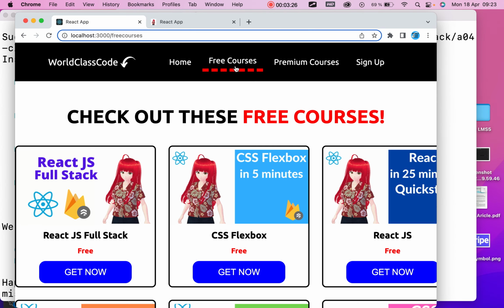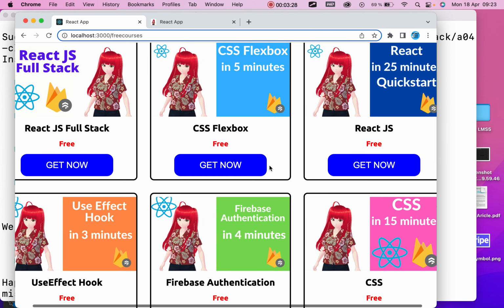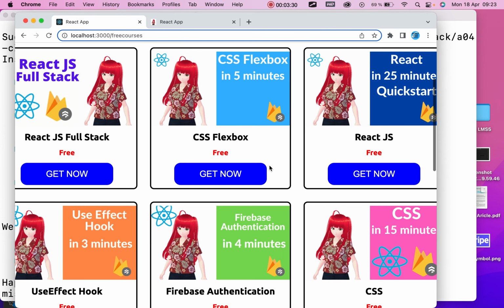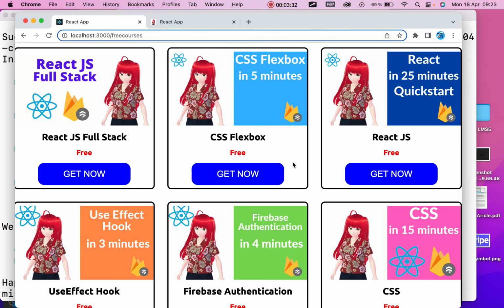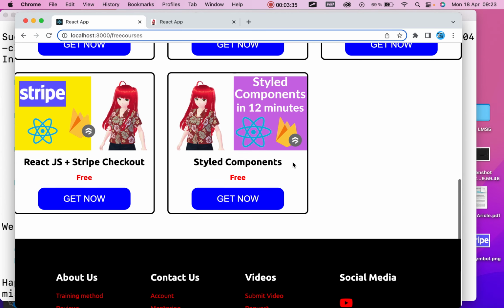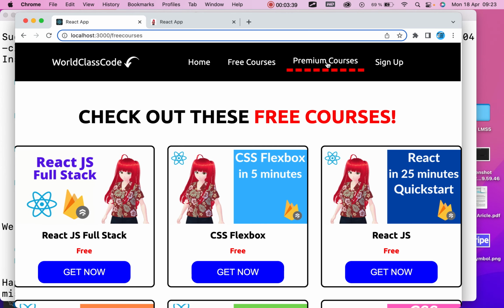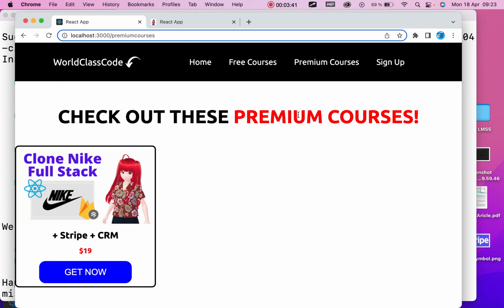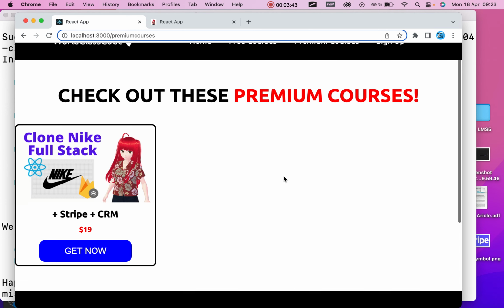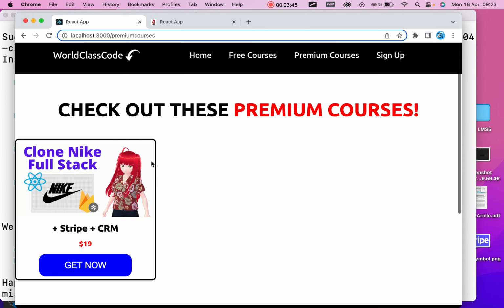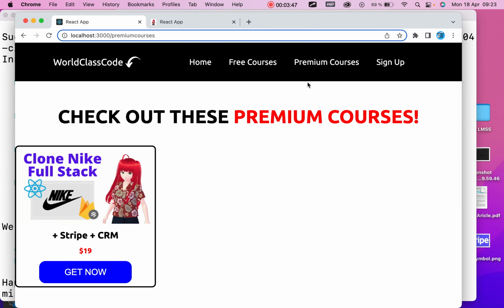If we use free courses, then we get 8 of the courses. There's just one paid course, so we get 8. Basically it's the same page, but without the hero component.